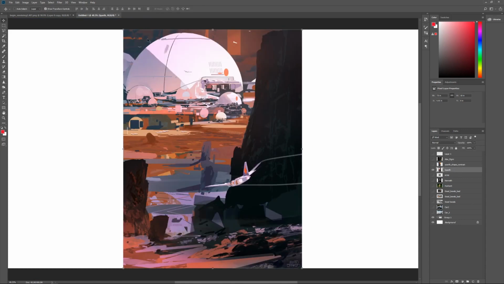This is another one of my favorite examples, and it's not just shapes, but it's also value and color, but a big part of it is shapes. So Sparth is using here basically shape contrast to separate the foreground and the background, and to force the viewer to be more attracted to this.